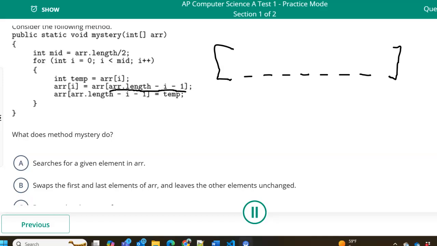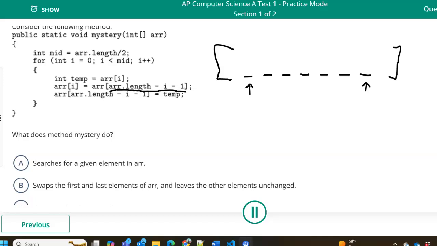If you do something like that, so let's try it. Array at I, right here, that I is 0. What is array length? It's 7 minus I, which is 0, minus 1, which is 6.